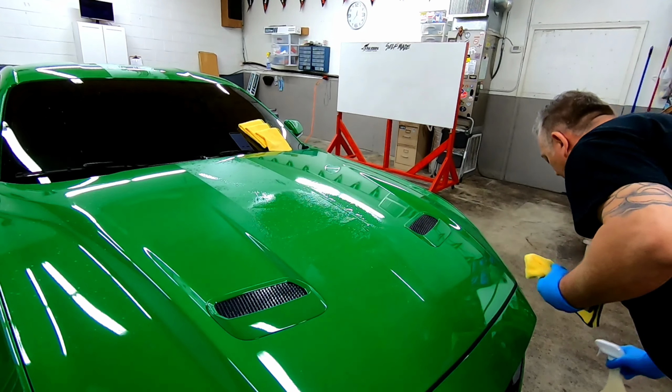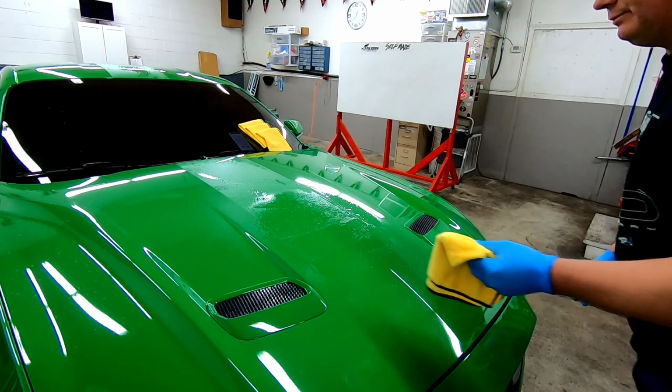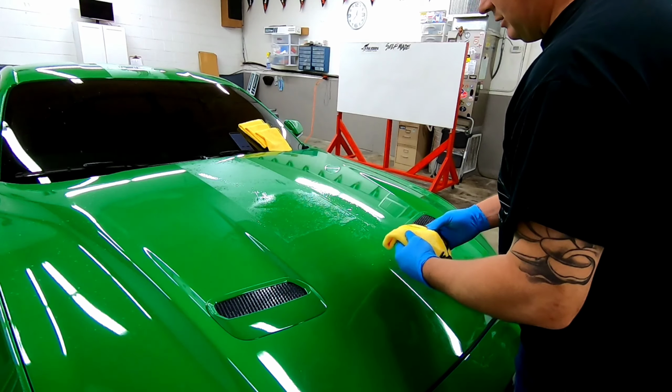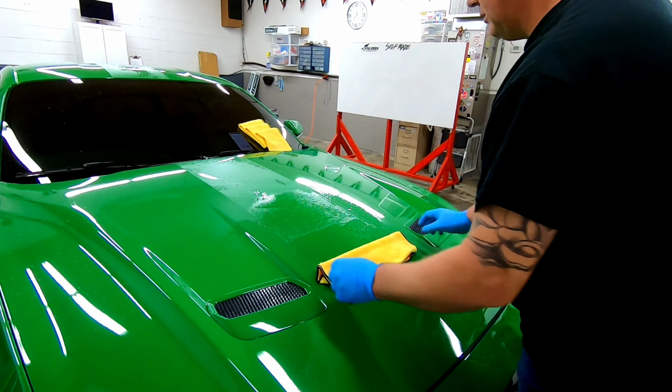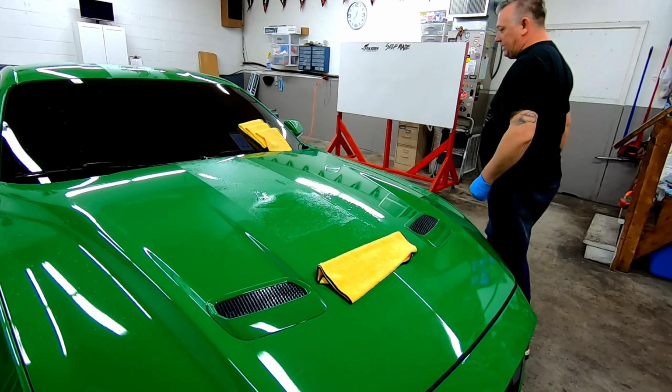It smells a lot like Goof Off, Goo Gone, maybe. I'm just trying to retain from going all the way down. Don't know much about this stuff. Let me check on the timer.